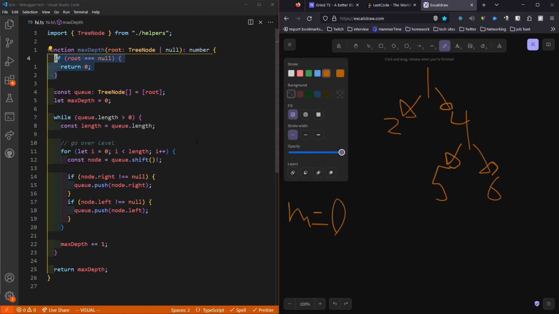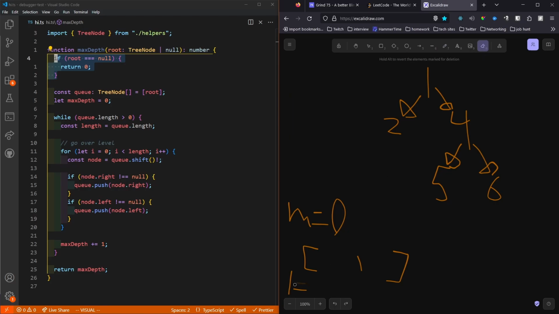So then we initialize our max height and our queue. Our queue starts out with this root node of 1. Well, our queue length is greater than 0. We're going to store our length, which is currently 1, and go over this whole thing.